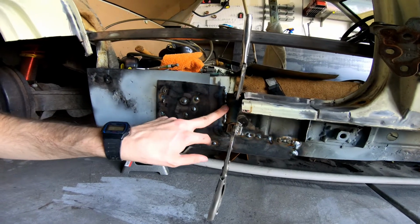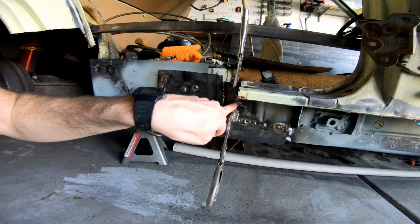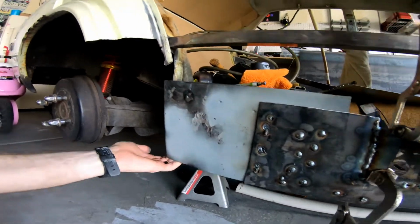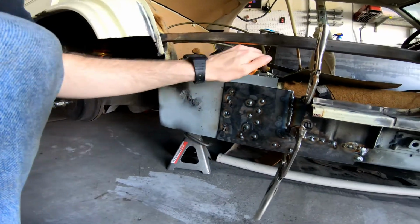I cut this wrong, so I had to add back in the piece and stitch it into this over here. So that's what I'm about to weld. I got that done. I've got this piece on it, and this piece is actually, I feel like it's really strong. So this corner of the car is something I'm really happy about.